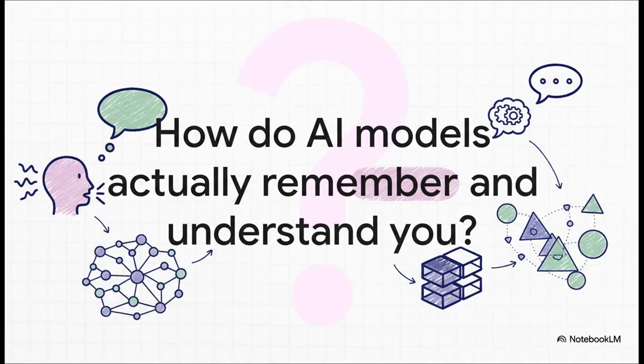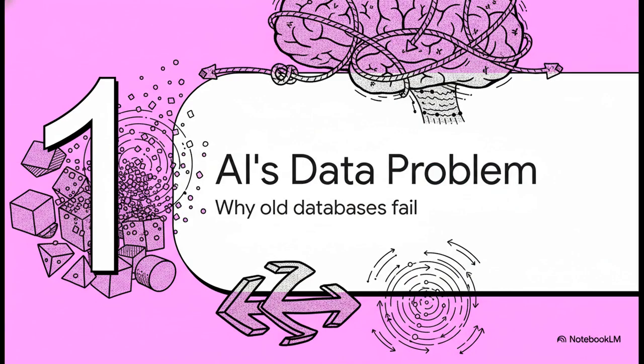All right, let's just jump right in with a question that gets to the heart of it. When you're talking to an AI, how does it seem to grasp the meaning of what you're saying, not just the literal words? And how does it connect what you said 5 minutes ago to what you're asking right now? Well, the answer to that question reveals this huge fundamental problem in the world of AI. It all comes down to the type of data that these models need to thrive, and the simple fact that our old tools just weren't built for this job, not even close.